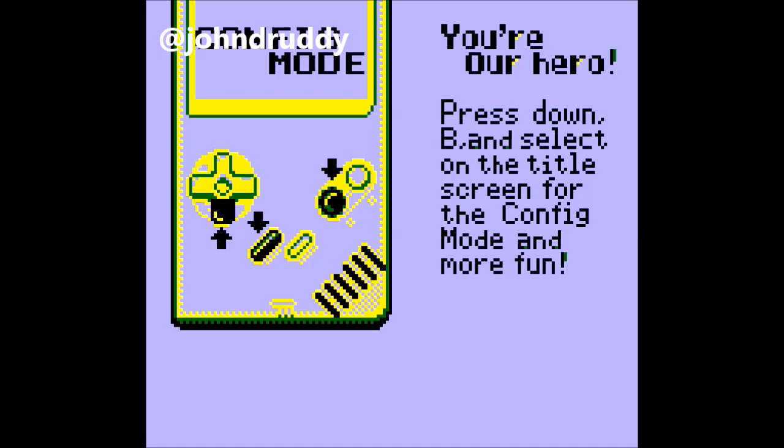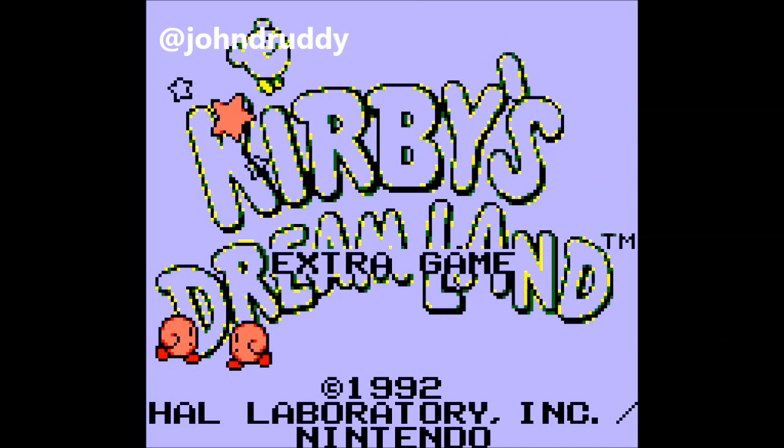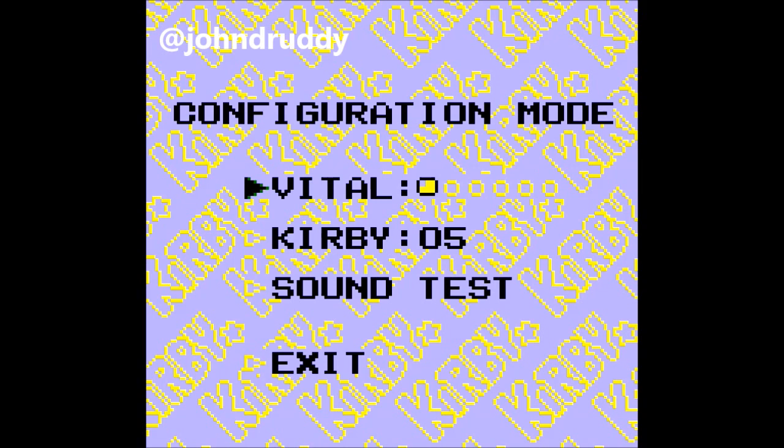So then you got the config mode, which, funnily enough, I discovered by accident when I was a kid, because I remember you got your extra game by pressing up, A, and select. So one time I decided, let's press down, B, select, and then you get your configuration where you can make the game as difficult as you want. You can give yourself 9 lives. Vital. It's called Vital. There we go.